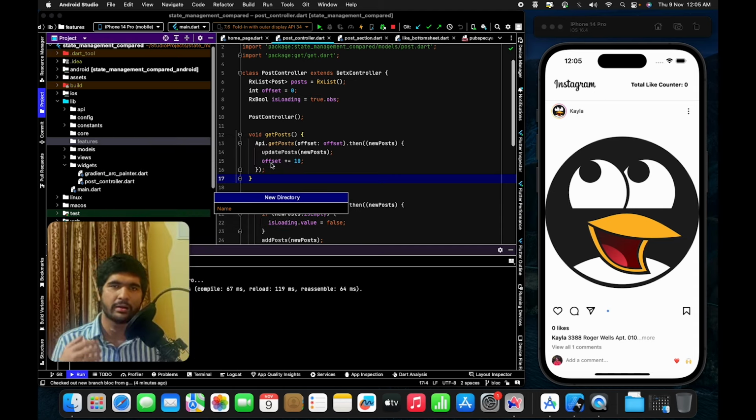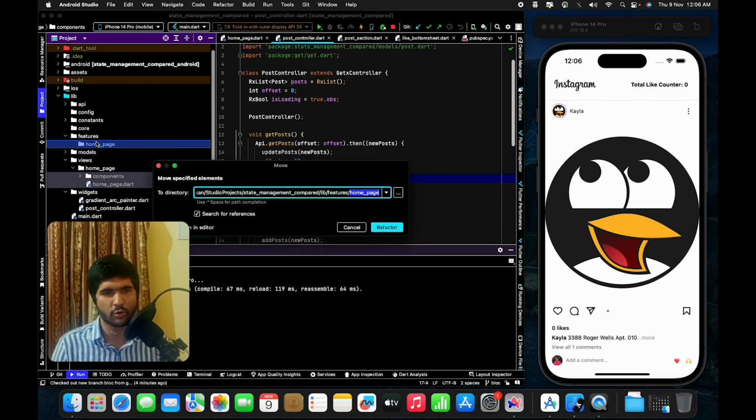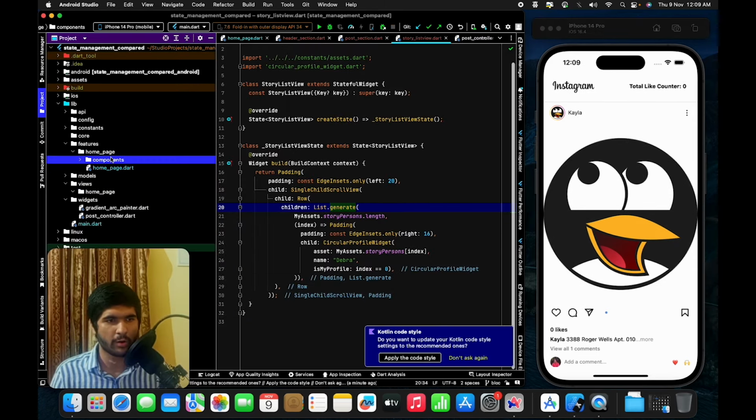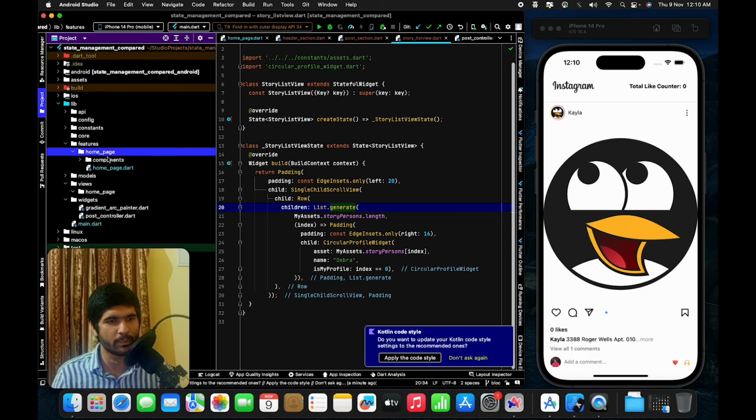So I'll add different modules. Each module we can add here. So for example, home page we have, and I'll take these two components and homepage.dart to our features. All right, so our components and our homepage.dart are moved inside our features. Next, we have our core and config. Inside our features, we will not be having these two directly inside our homepage. So we'll make data, domain, presentation.